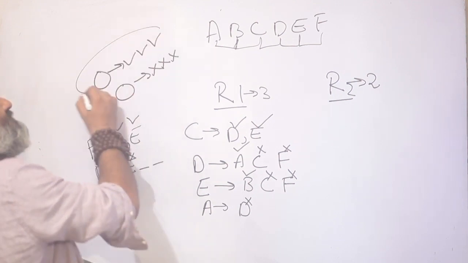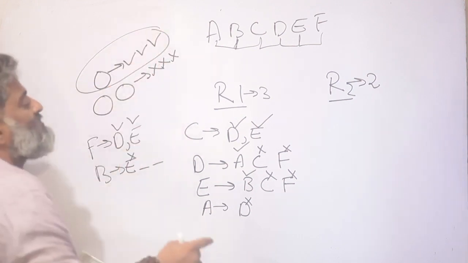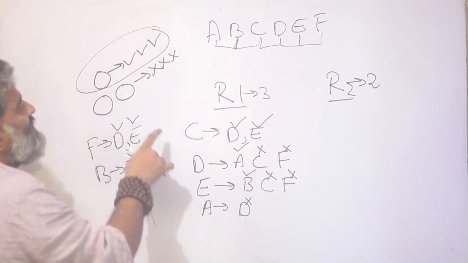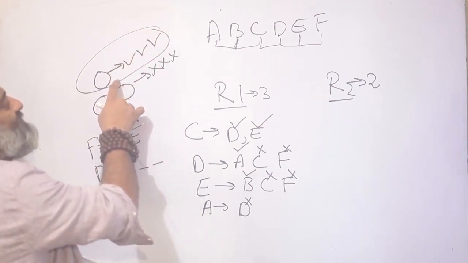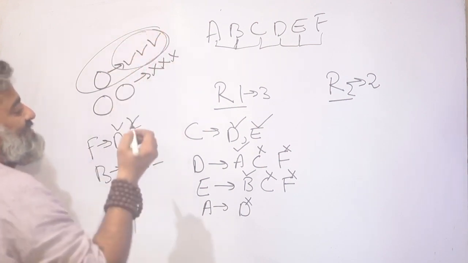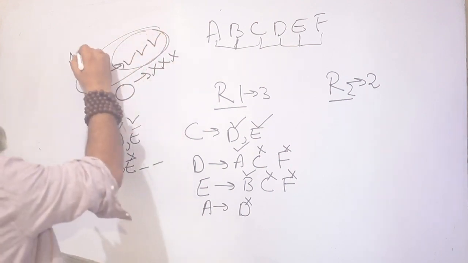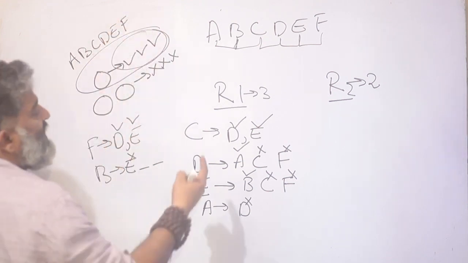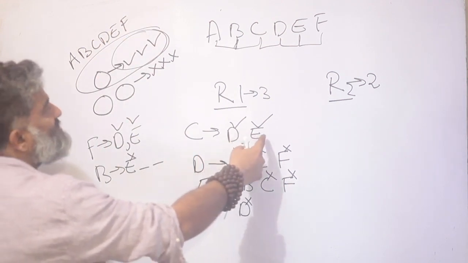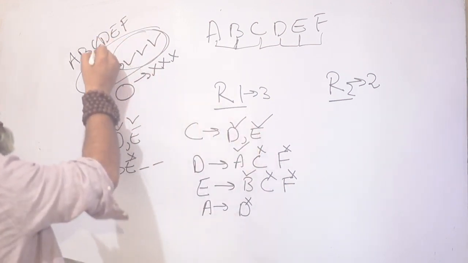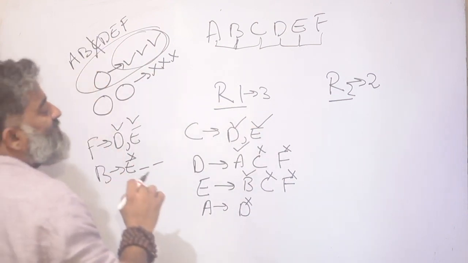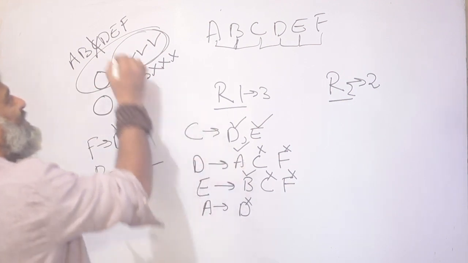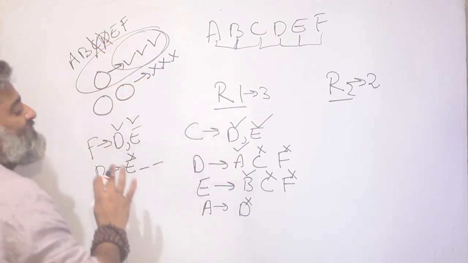Who is the top team? Somebody who has won all the 3 games. So I have this information right now, and let me try and now connect them together. Somewhere in the story it said one person won all 3 matches. So if I think of all possibilities A, B, C, D, E, F, let me start eliminating. If I look at C's story, he has lost 2 matches. So the person who won all 3 matches definitely cannot be C. If I look at D's story also, he has lost 1 match against A. So D cannot be this person who has won all the matches.